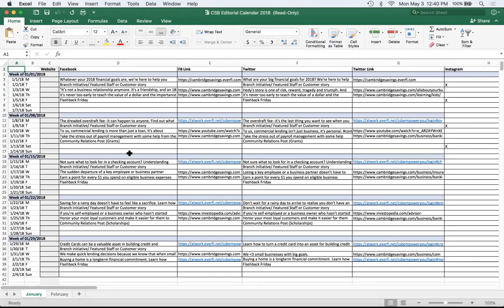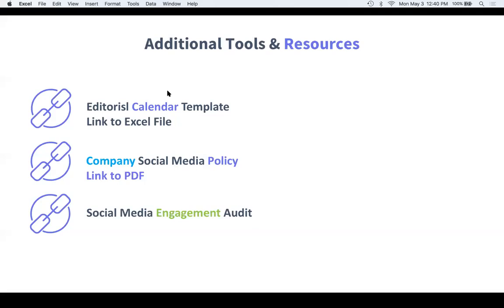Obviously this is a business posting Monday through Friday. Depending upon your business, you may want to post Saturday and Sunday. You may want to post every other day. It's really going to depend on the type of industry that you're in, but it's just a guide as to a template. And I'm going to correct this typo, but I'm also going to add a page to this.